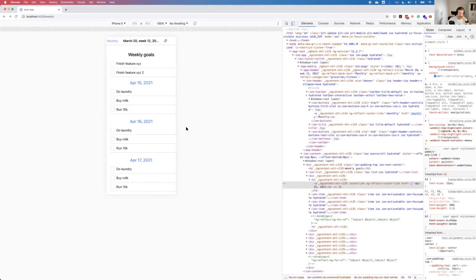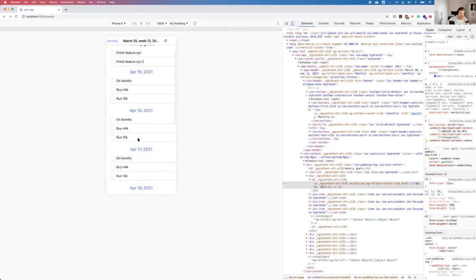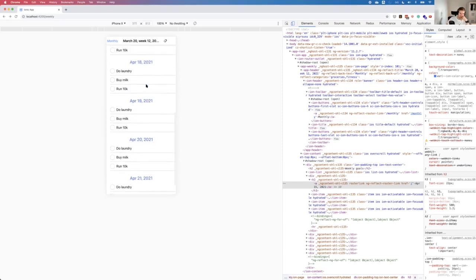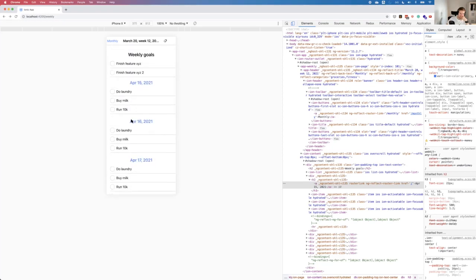So we could maybe start extracting the things in the weekly view, because that's going to make it easier to implement the other views. So in the weekly view, we have different days of the week, and we have a task for each day. And when we go to the monthly view, it's going to be like monthly goals, and then it's going to be the different weeks and the weekly goals. So it's actually a lot of stuff repeating itself here. So we have these groups repeating itself.